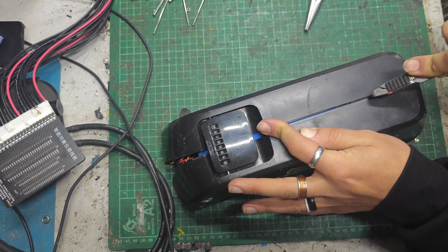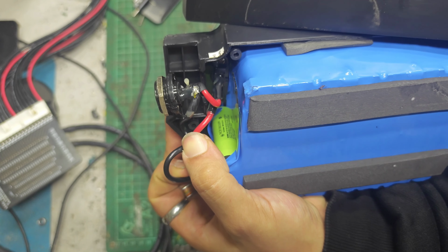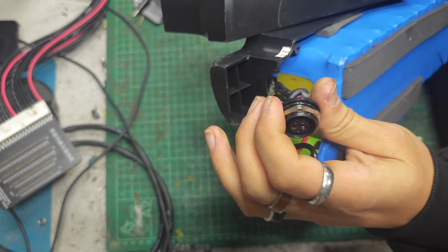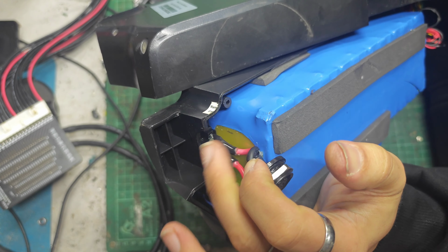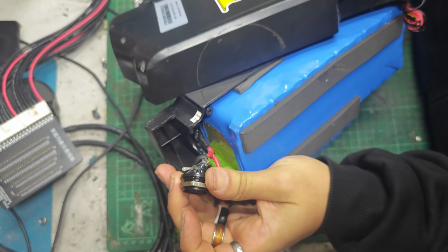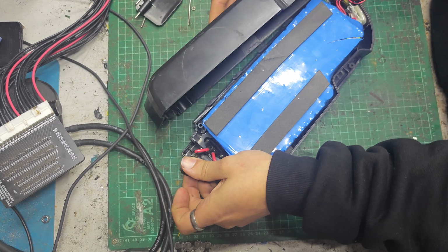Green cells. Might be Panasonic cells. Oh yeah, there you go, look. 18650 PF they are, if you can see in there. There you go. PF cells. So there's our fuse holder down there. And this is our discharge port here. Yeah, it's quite mullered that, isn't it?